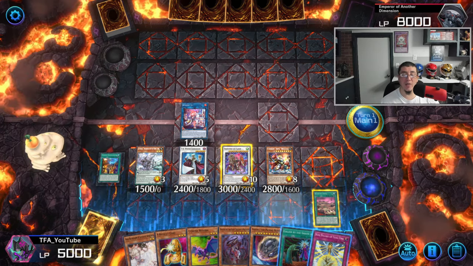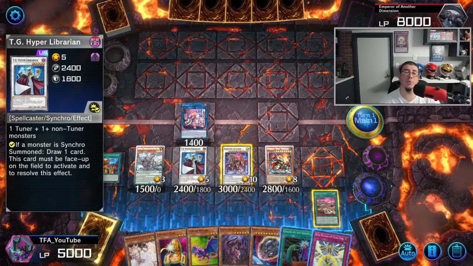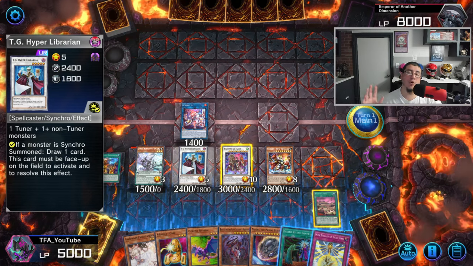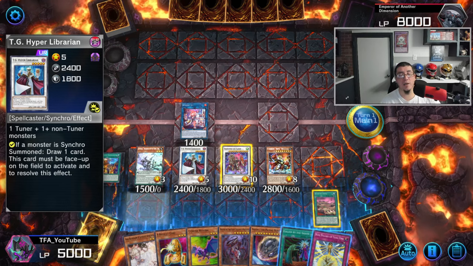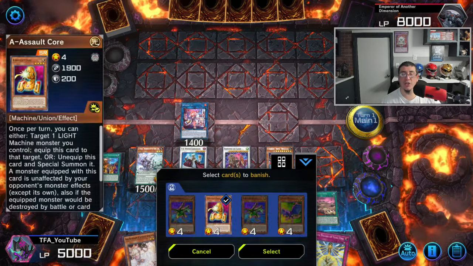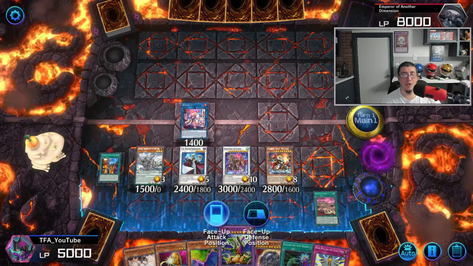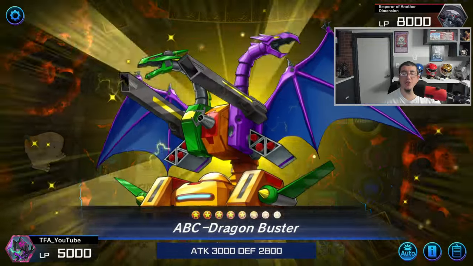Now, here what we can do to end the board even stronger. We could keep the TG Hyper Librarian if we wanted to, because that would be our third monster for the Goddess line, or to go Goddess. But what we can do is we can actually do this. So what I'm going to do is I'm actually going to go into ABC before anything. So we're going to go into ABC. We have so many cards in our hand anyways.